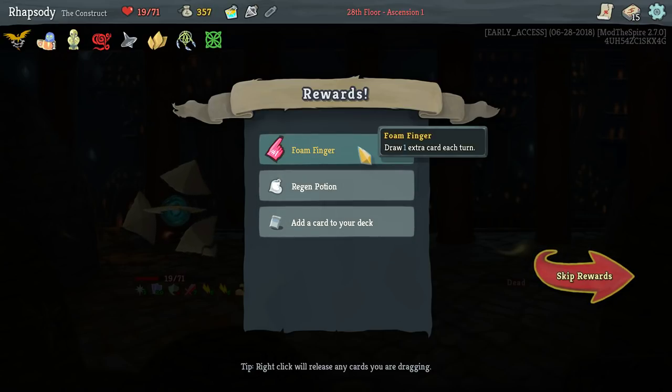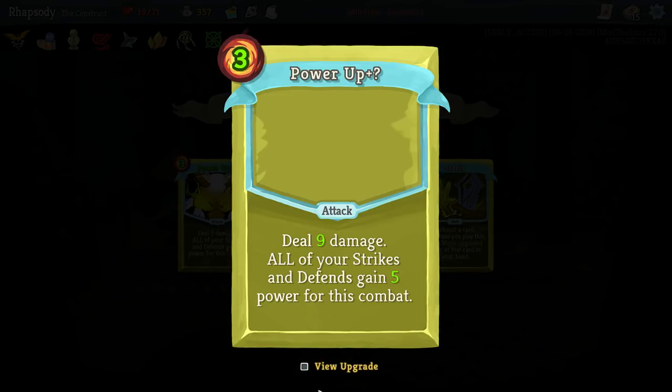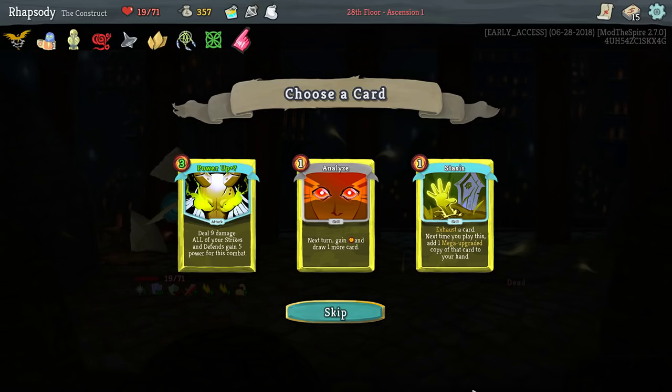Foam Finger. Draw 1 extra card each turn. That's insane. Power up, question mark. It's just increased the numbers, but also the cost. Stasis. Exhaust a card. Next time you play this, add 1 mega upgraded copy of that card to your hand. We don't need that. Like, we totally don't need that.